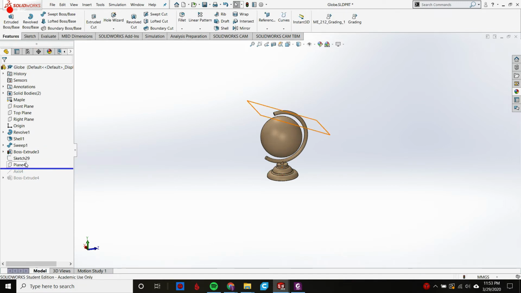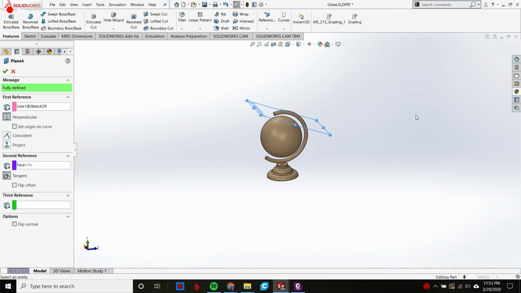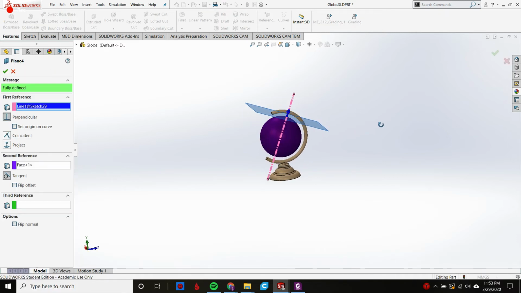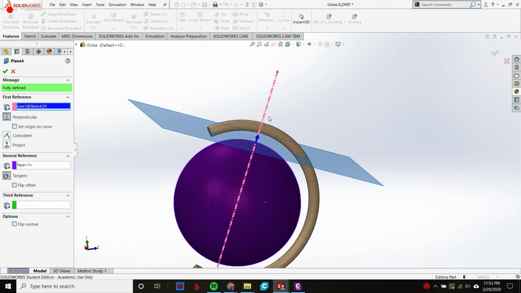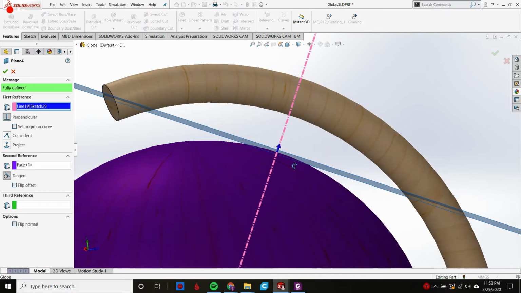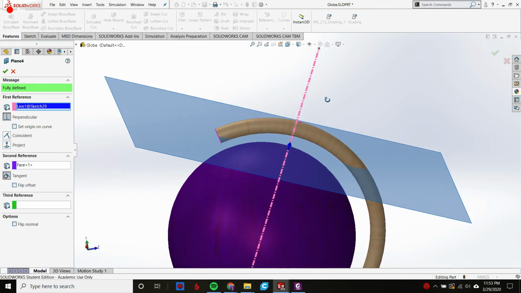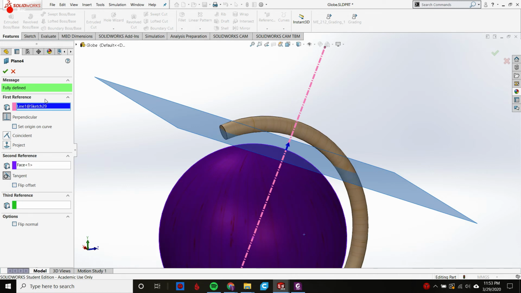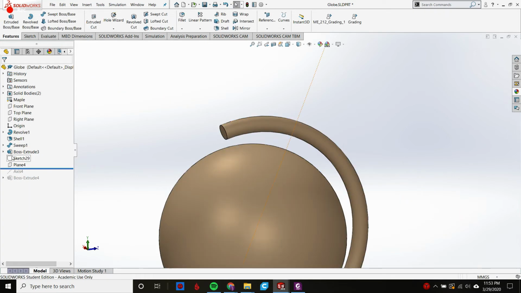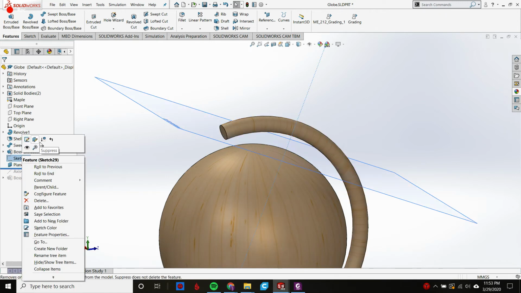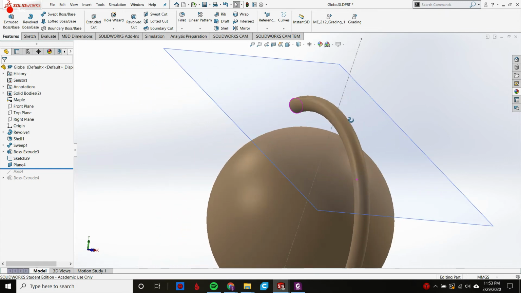So this plane, if we look at how this plane was made, this is now getting into the reference geometry part of it. I used that line I just drew, that construction line, and then I used this surface, and you can see it's made a plane that's tangent to the sphere here, and perpendicular, or kind of going normal straight into this plane. Let me make that visible so we can see both of these. That's how I made that plane.